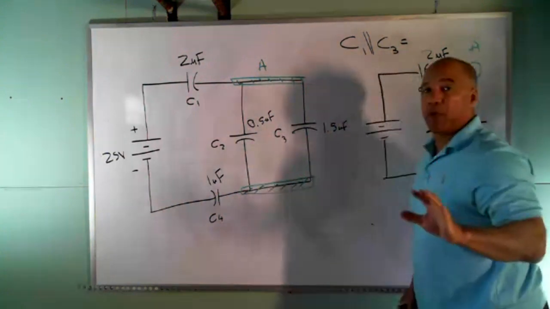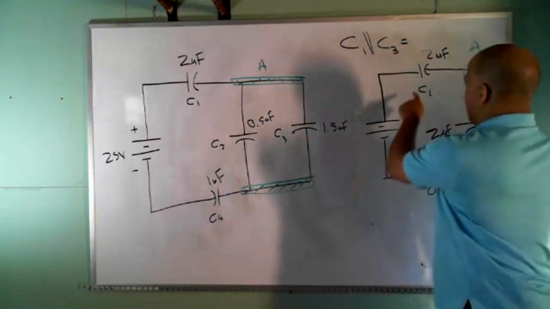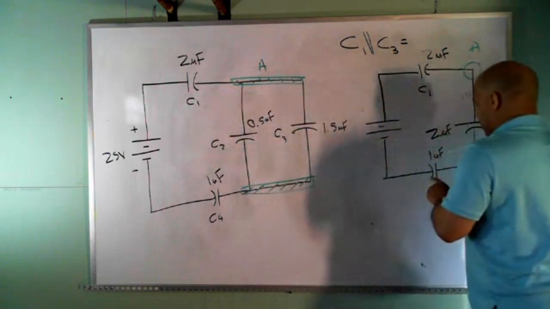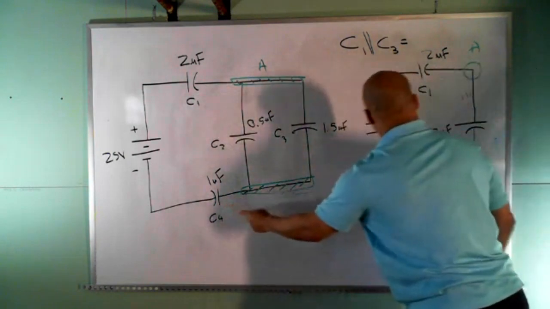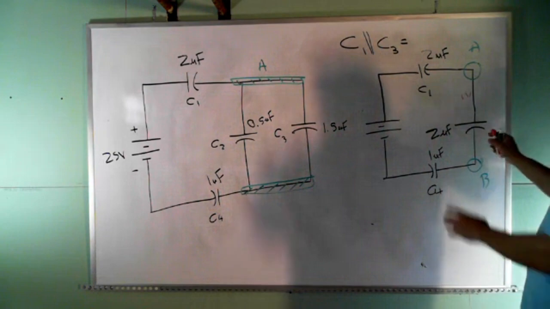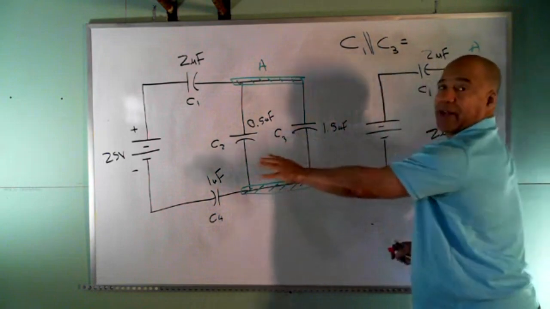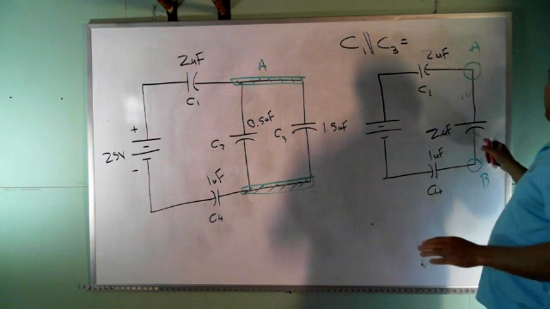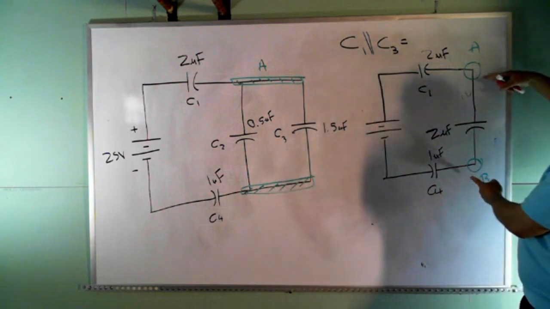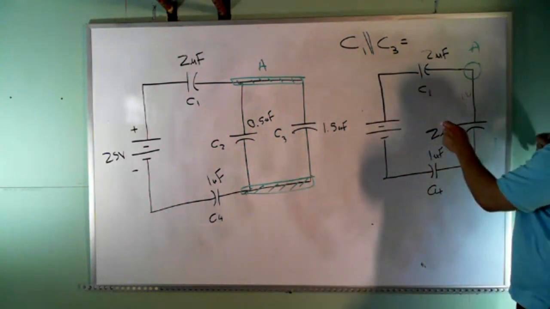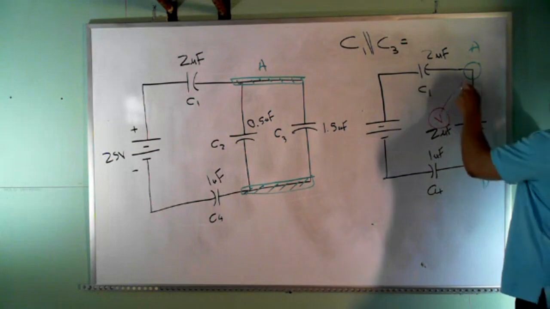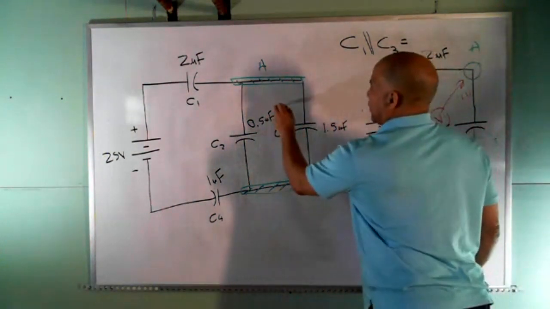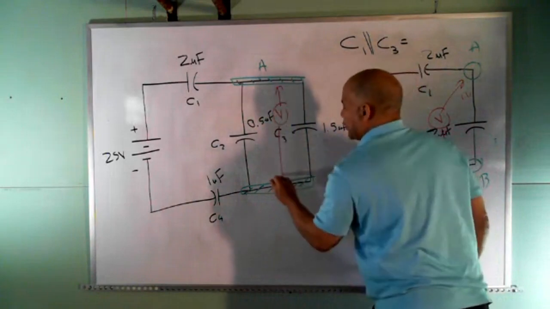And this is a very important point. The charge here that you get, you'll put here. The charge here that you get, you put here. But what about the charge here? This breaks up into two different capacitors. So you don't try to put the charge here. What you would do is use the voltage you found between these two capacitors. So you would find the voltage between A and B. And when you move that over here, that voltage is across both these capacitors.